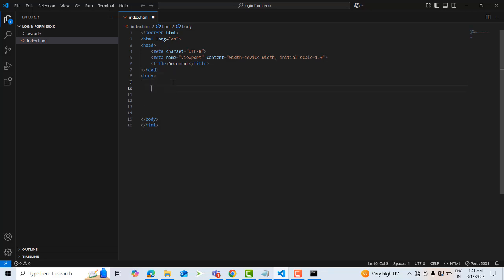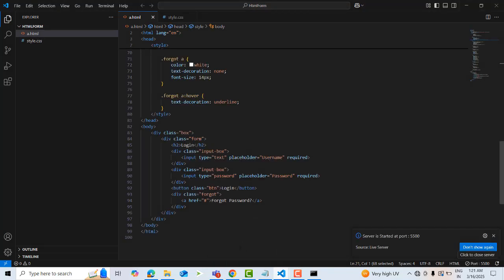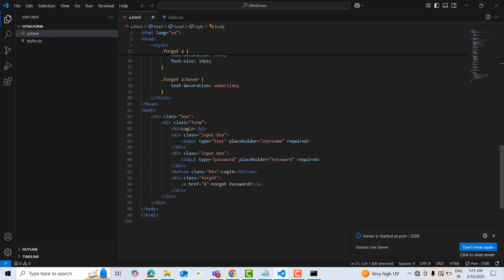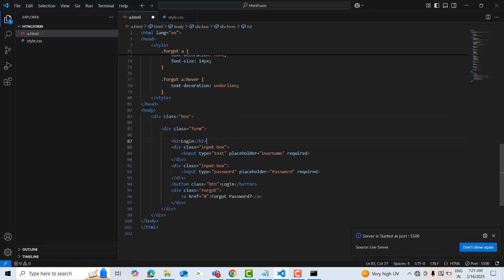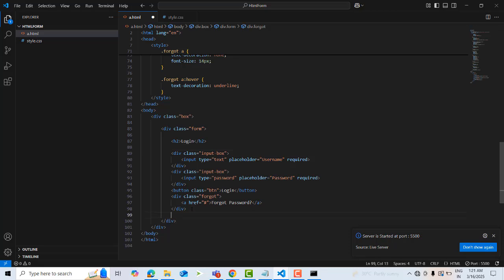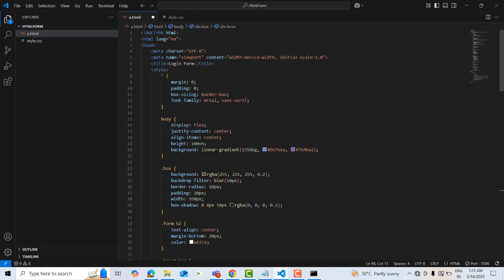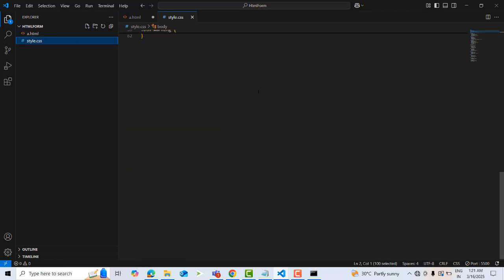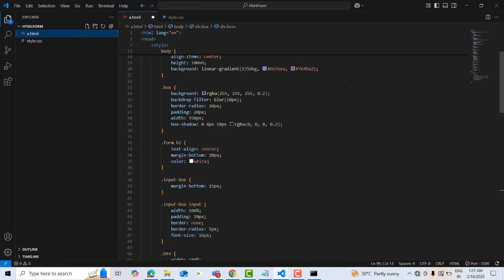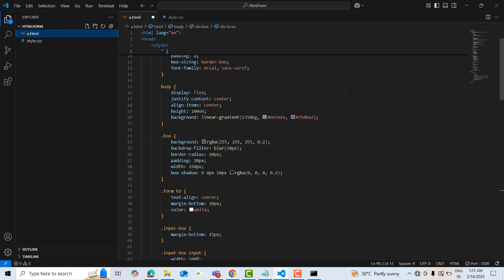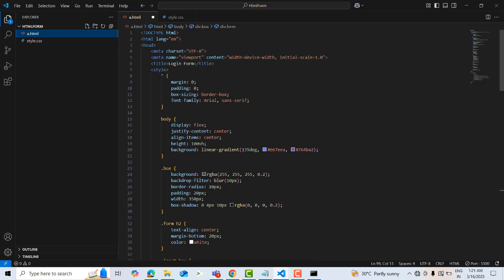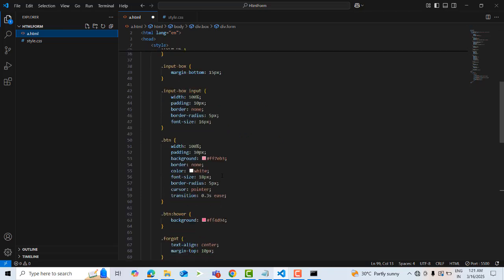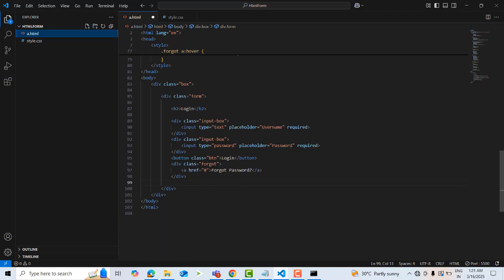I'm going to do the one which is this nice login form. How to do this task? I'm going to explain step by step. Very simple, so you don't worry about that. I'll be explaining it. Here I'm using only the inline style, a simple style. I did it from scratch so you can understand that.